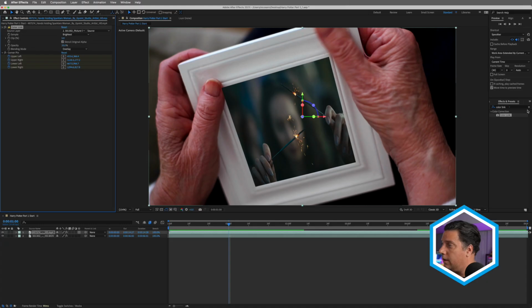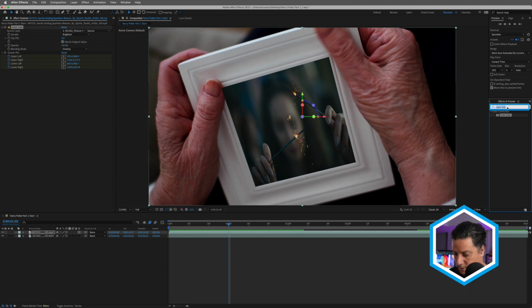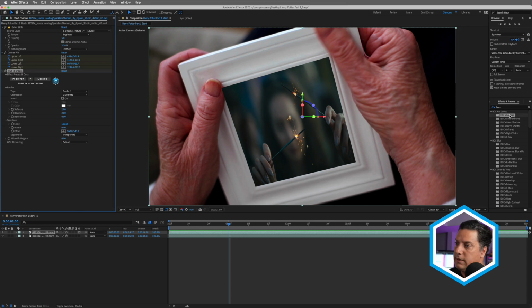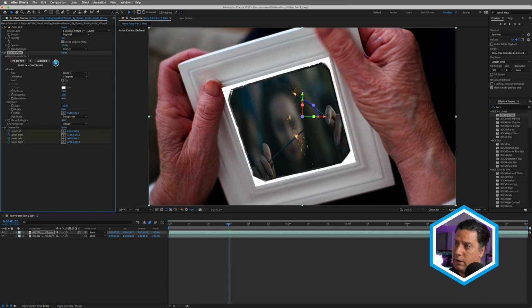Now let's take a look at a couple Continuum-based effects. Under Effects and Presets, first thing I'm going to do is type in BCC, followed by a plus symbol. And right there in the Art Looks category is an effect called BCC Borders. I'll double-click it to apply it to the selected layer, and like I did with Color Link, apply it before corner pin in order to see it on my shot.